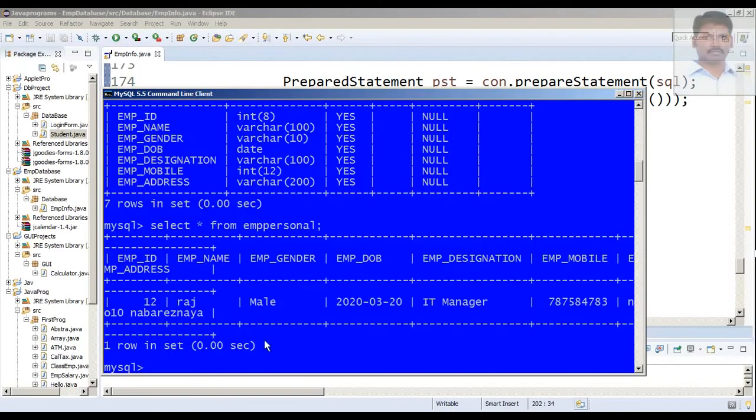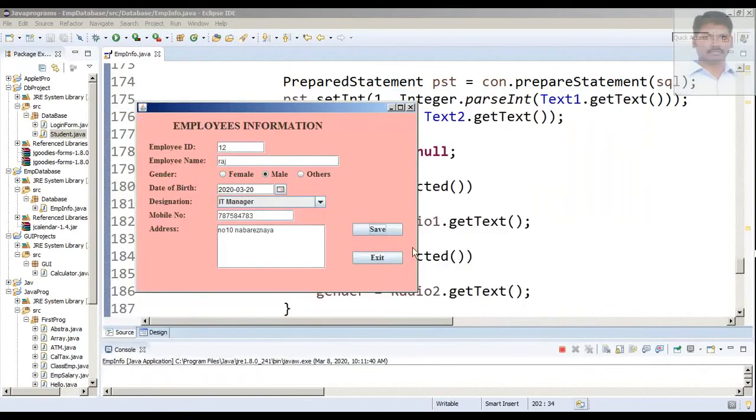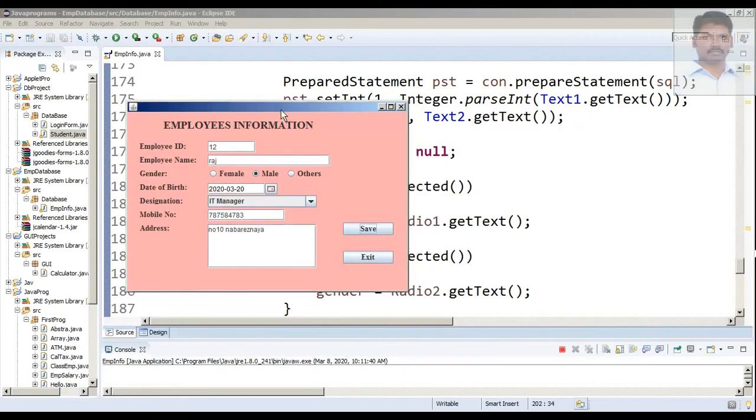So the next one is, we'll give a simple coding for exit. The moment you click exit, it should disappear.